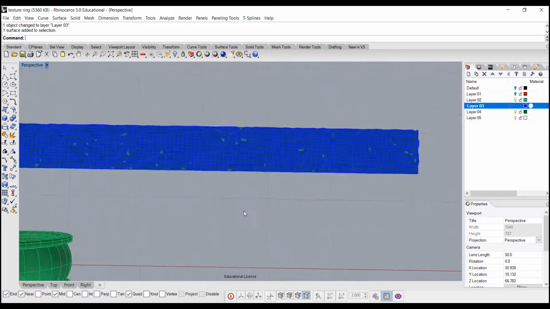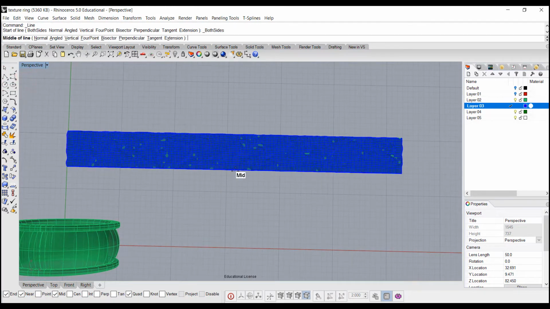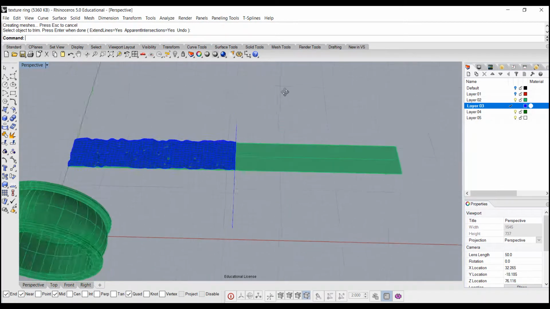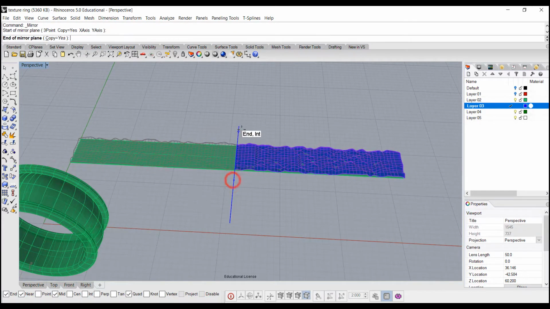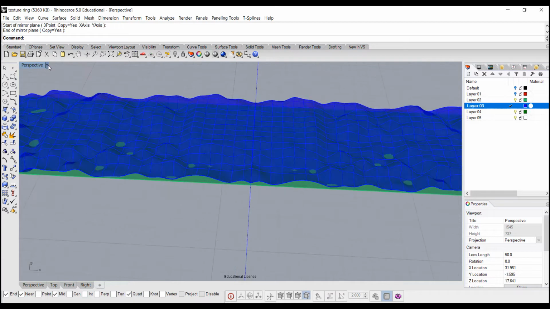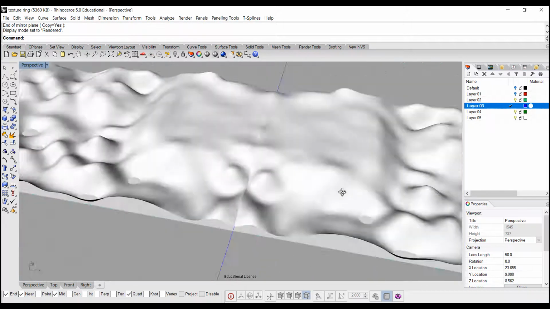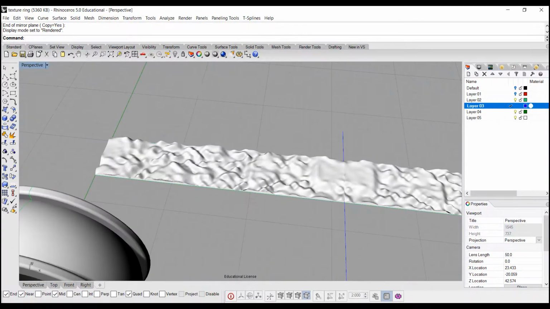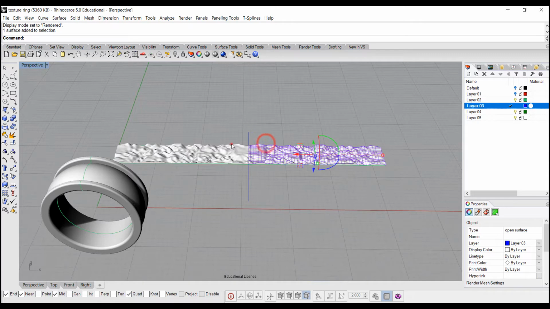So what I like to do is draw a line, snapping into the midpoint, and use that to trim one side off. All right, so now what we need to do is mirror this side to the other side. So right in the middle, let me turn into a render view again. You can see it might be a little bit off, but it matches better over there. And of course at the end it will match too. Okay, and then we're going to simply join it.